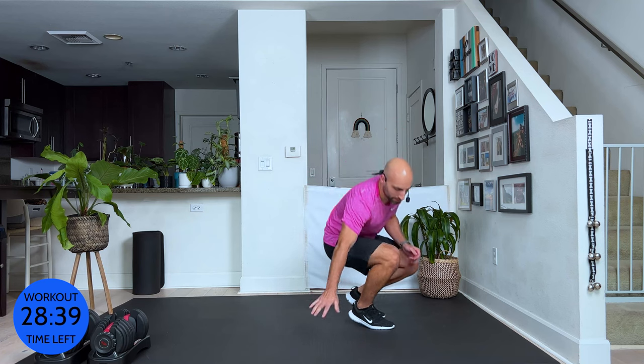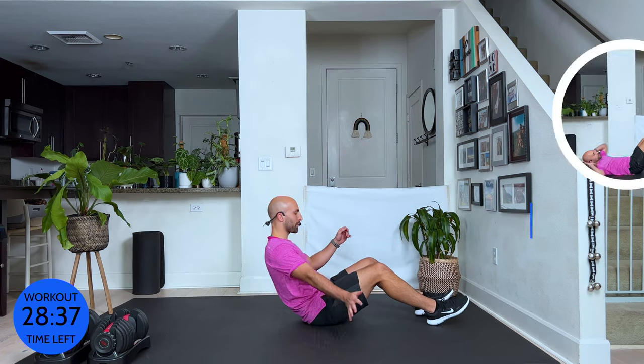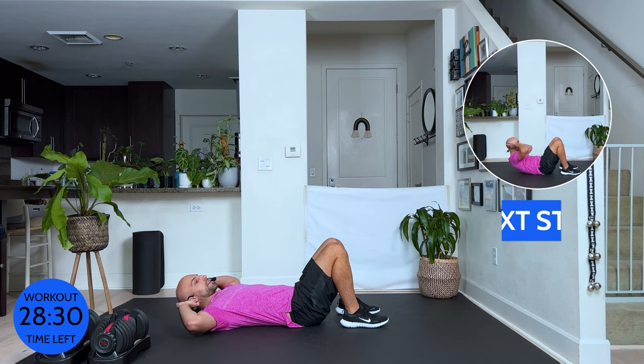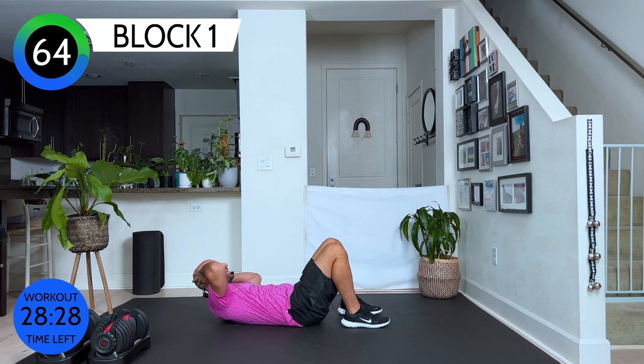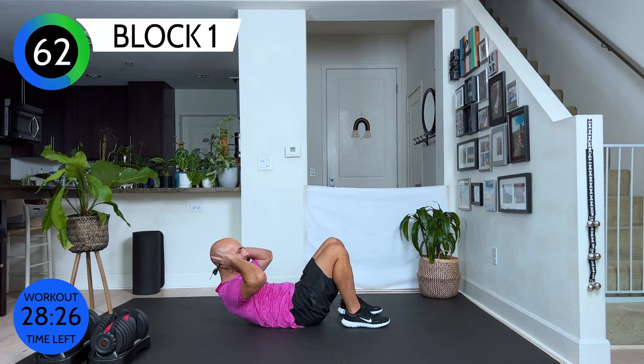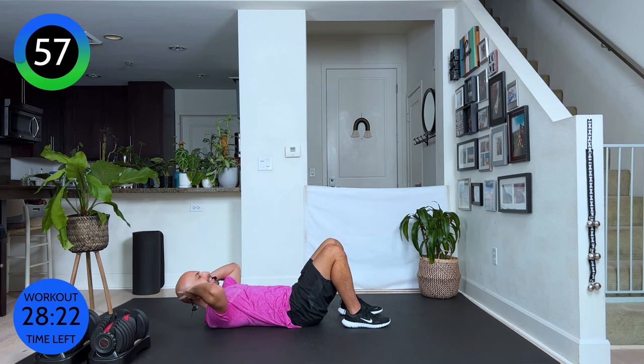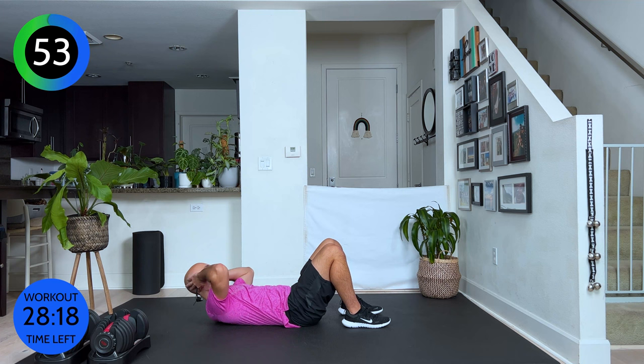Now we wanna lay down onto our back. We're gonna go into around the world. 12 each round, meaning 12 each way, but we're alternating, okay? So we're circling around, chin off the chest. This is 1. Come on, pull your navel in nice and tight and breathe.